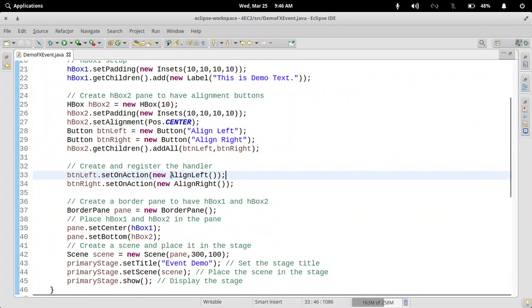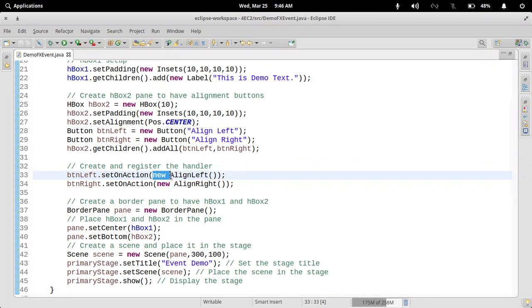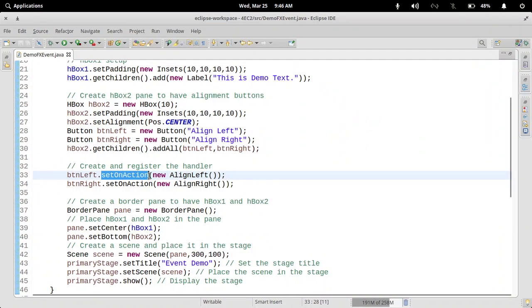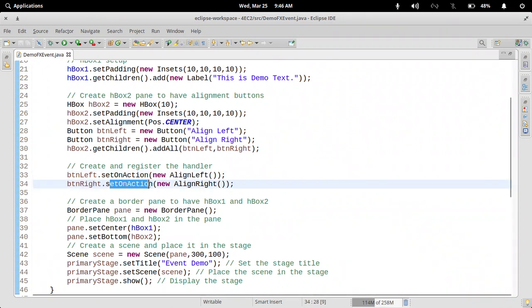I have my custom class AlignLeft, and I'm instantiating that class here. So in setOnAction, I pass an object of AlignLeft. Similarly, in the button right, setOnAction, I will pass a new object of AlignRight. So I have two different classes, AlignLeft and AlignRight, and we create an object of each.